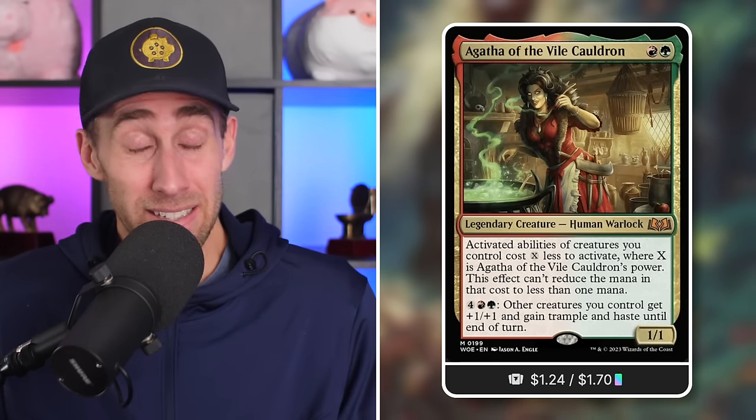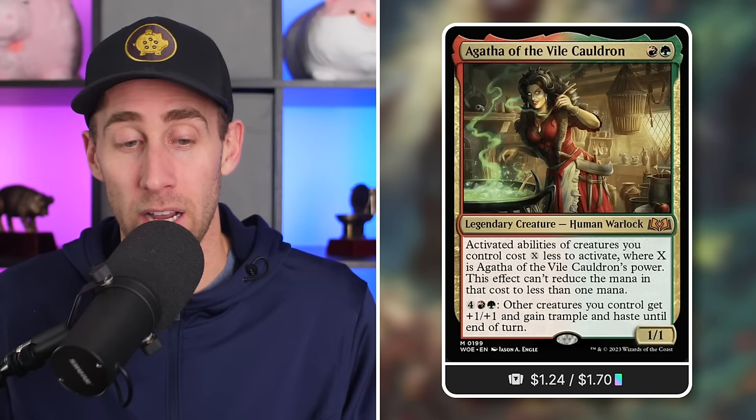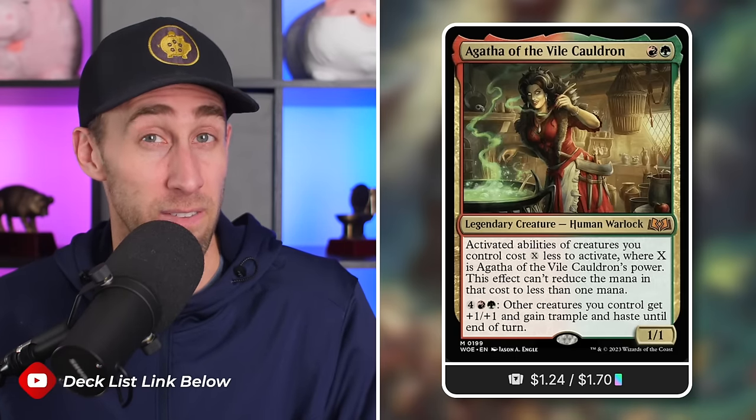So this is quite the doozy, a very, very powerful commander, but one that can have a very reasonable budget. This commander itself is $1.24. The total estimated cost of this deck, according to Moxfield, is just $16.30, so incredibly budget-friendly. Now, keep in mind that does include the cost of basic lands, so you might already have those, or maybe you can borrow them from a friend, or just buy them in bulk. Regardless, very budget-friendly and very, very powerful.